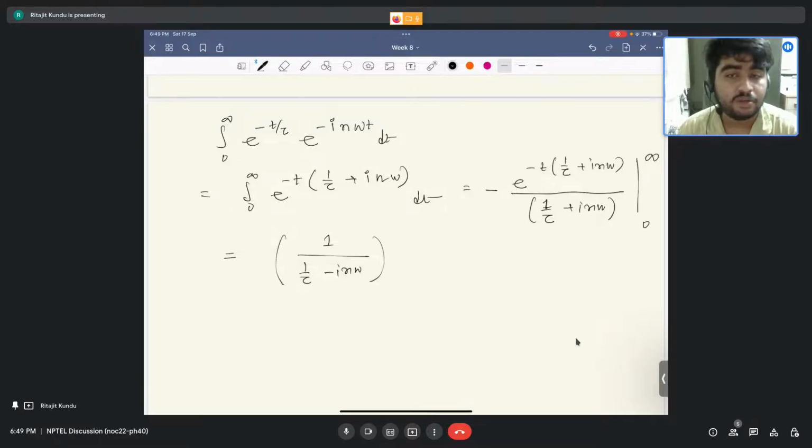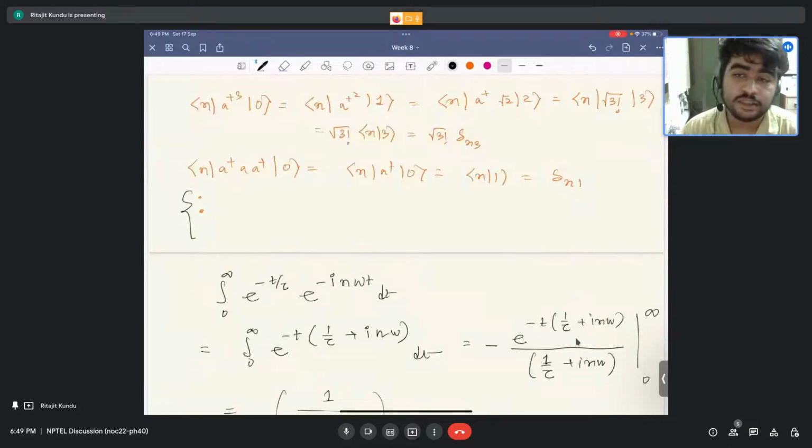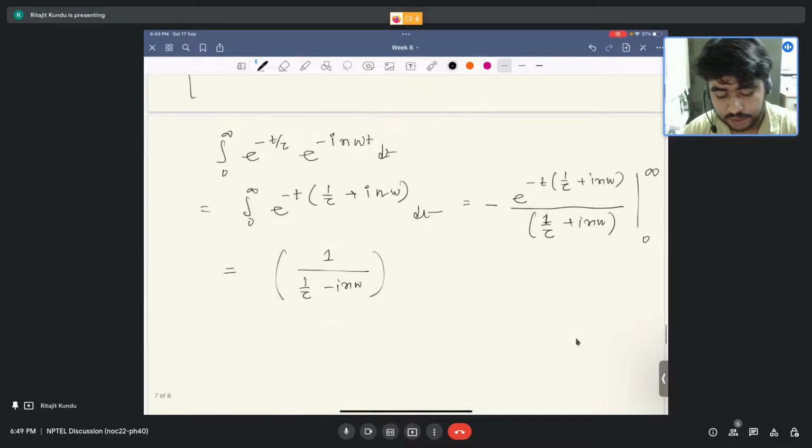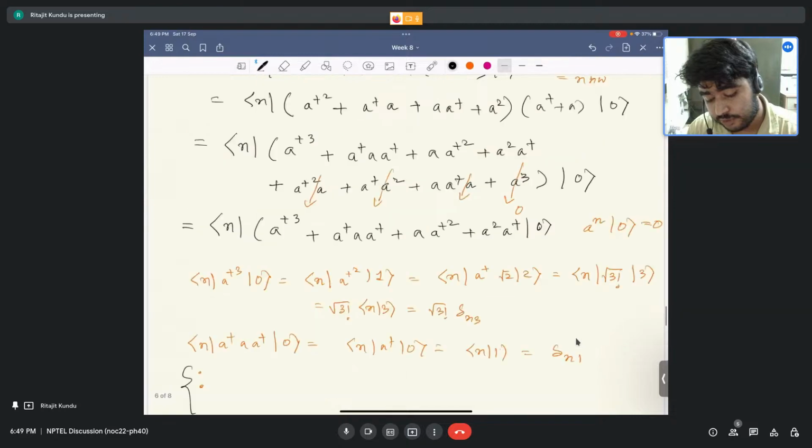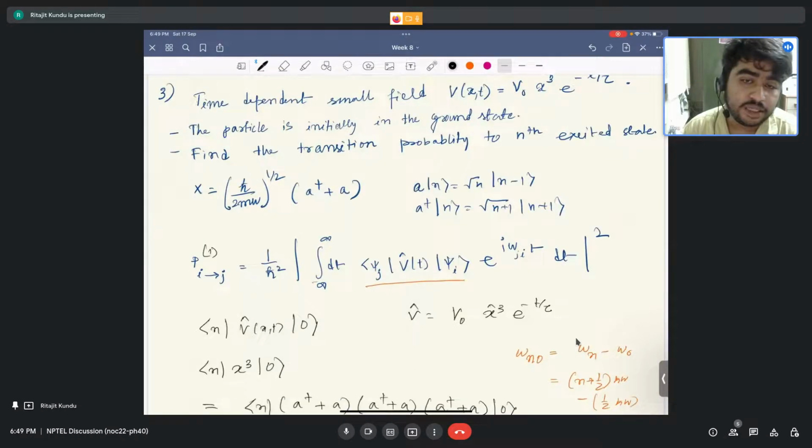So now you have to combine all of the parts, right? So now you go ahead and complete these two integrations, I mean two matrix elements, and you plug this thing into the formula of this transition probability, and you are good to go. You can find any transition probabilities between the ground state and the nth state, okay, up to first order. So this calculation is only up to first order. For second order, there will be another time integration also, okay, which is also straightforward, but that needs a little more algebra. So is this okay? Any questions?